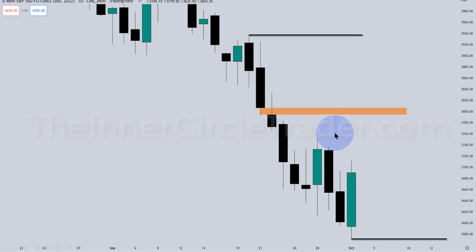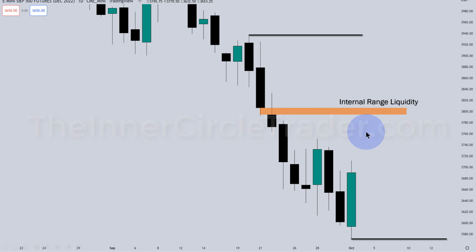So we note that here, and that is a premium array. From high to low, half that move was about right here, and it's above 50%. So this is definitely a premium level. So it's going to be a draw on liquidity. So the next day, you would be expecting price to likely trade at least to this high and through it. And if it continues the very next day, or the next day, or along the course of the week, you would try to see if it's going to trade up into this area here, and then maybe reach into this fair value gap there between this candle's low and this candle's high.